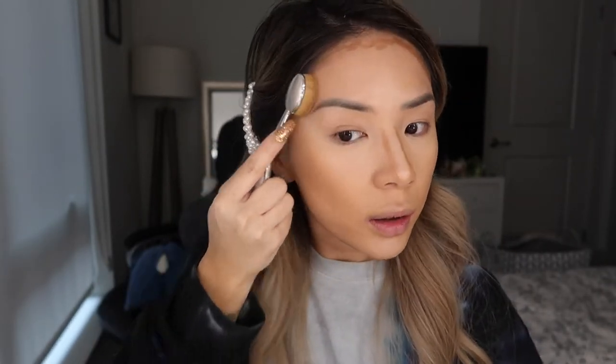Perfect. Using the Elite Oval 6 again, I am just gonna go in and blend this out and up, create a nice cheek contour. And I like to use kind of patting and pushing motions instead of rubbing around. It blends it out a little nicer for me. Just make it even. Do whatever you need. We're gonna go and blend out the forehead. And then next we're gonna go in and blend out the nose contour.